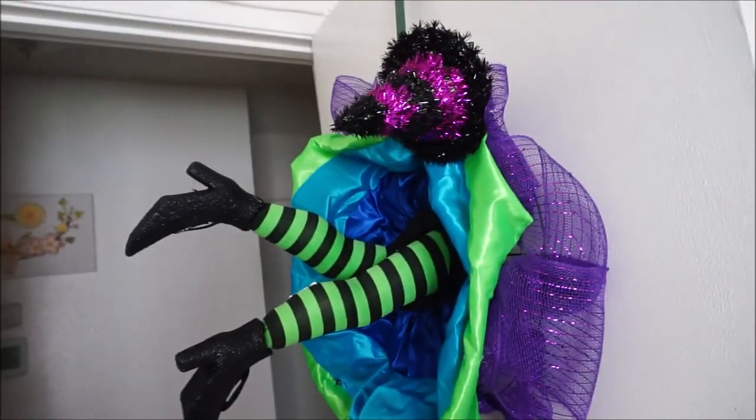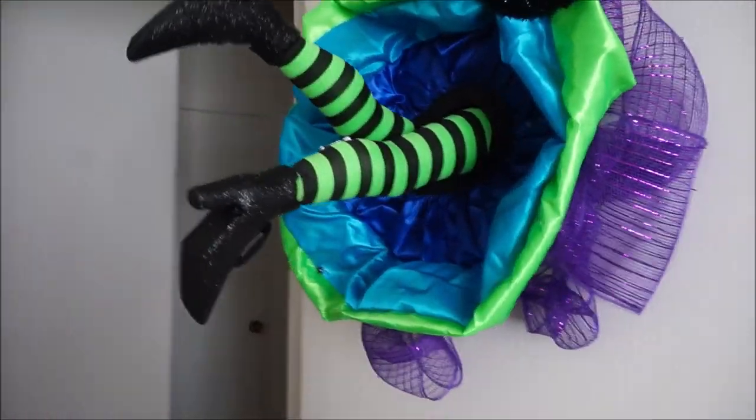It looks pretty cool from the side. Look at that. She's totally crashed. She has my legs though.